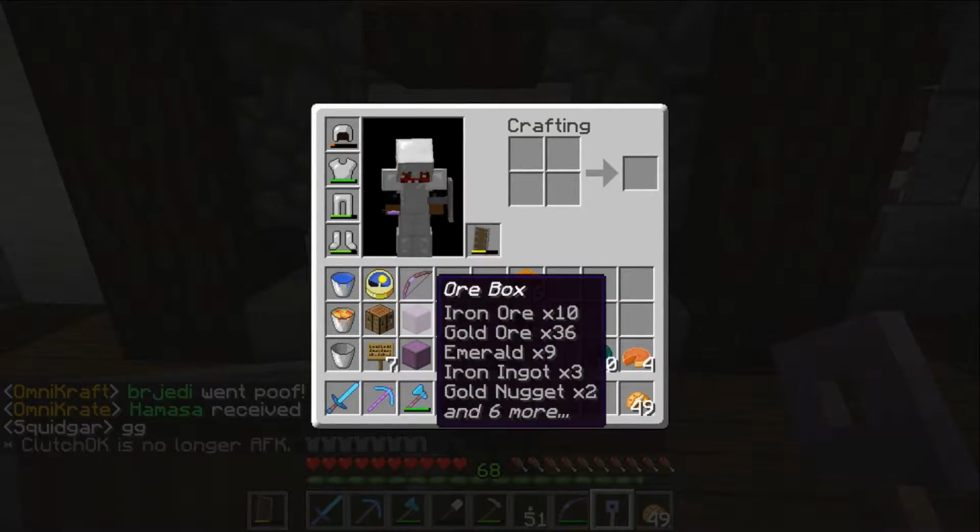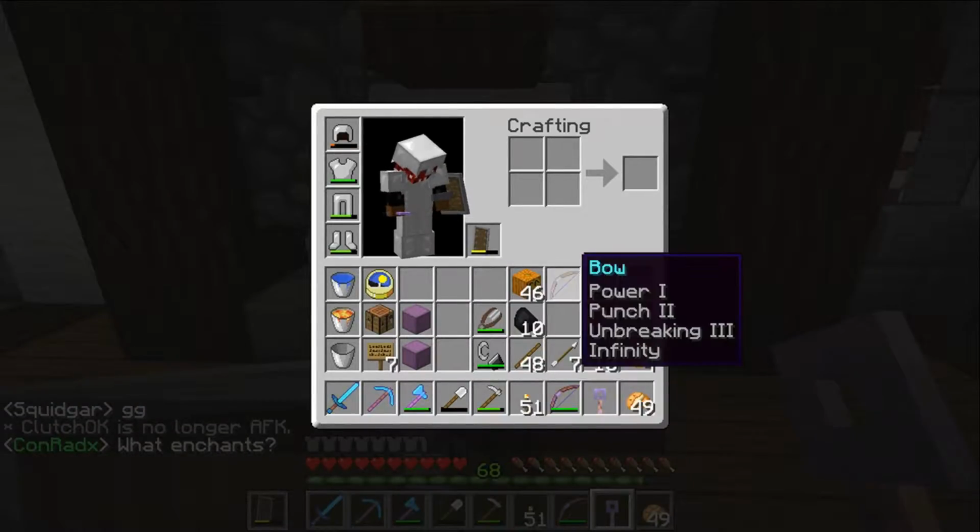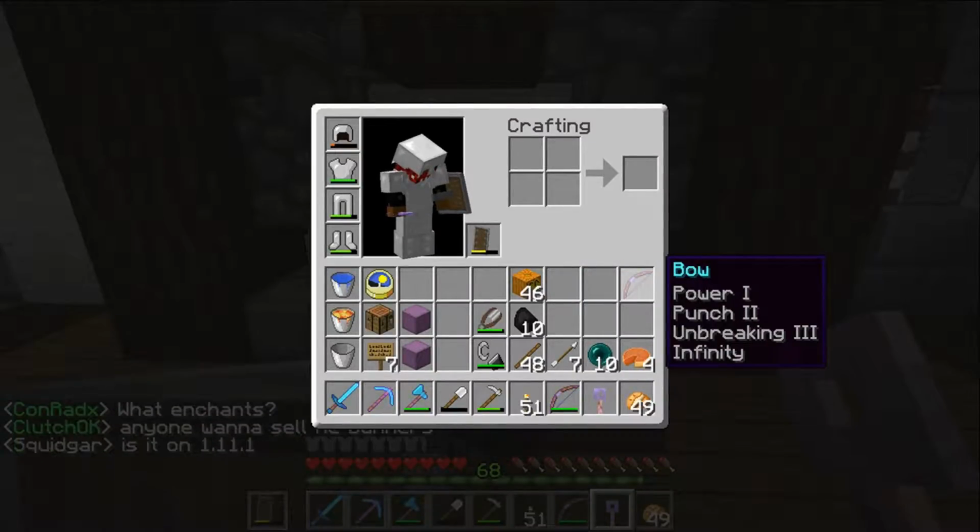Power 4, Punch 2, and Unbreaking 3, Infinity. Ooh, that's a cool bow. I've already got a really good bow, but I'll keep that around. That's a good bow.